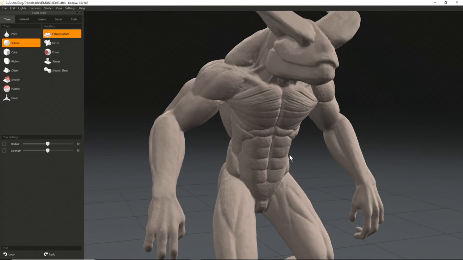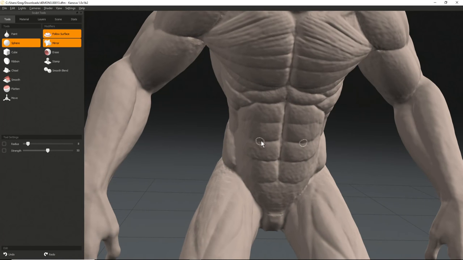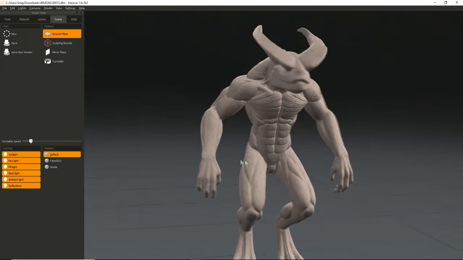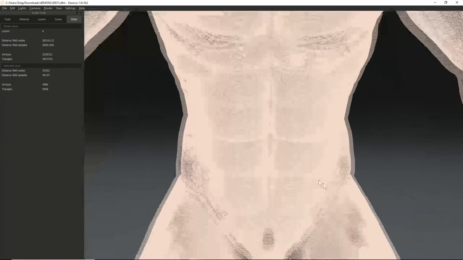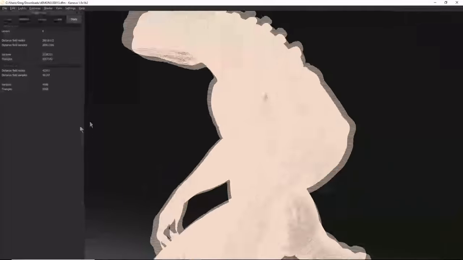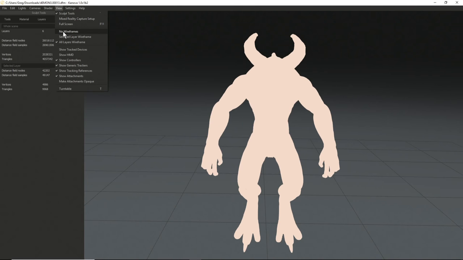Now, another thing that we improved is we increased the speed of mirroring. And so this is one that we are constantly working on right now, trying to improve the speed and the performance of mirror. You can see with this character, which has gone as far as it can while in Kanova, because it's around 4 million polys for now. If I come over here to stats, you can see triangles, it's 4 million triangles at this point. And if I come over here to my view and we go ahead and take a look at all layers wireframe, you take a look at that wireframe, it is dense. I mean, it is crazy, crazy dense, but it has local resolution in areas. So if I were to sculpt this using multi-resolution technology, it would be much, much, much higher.